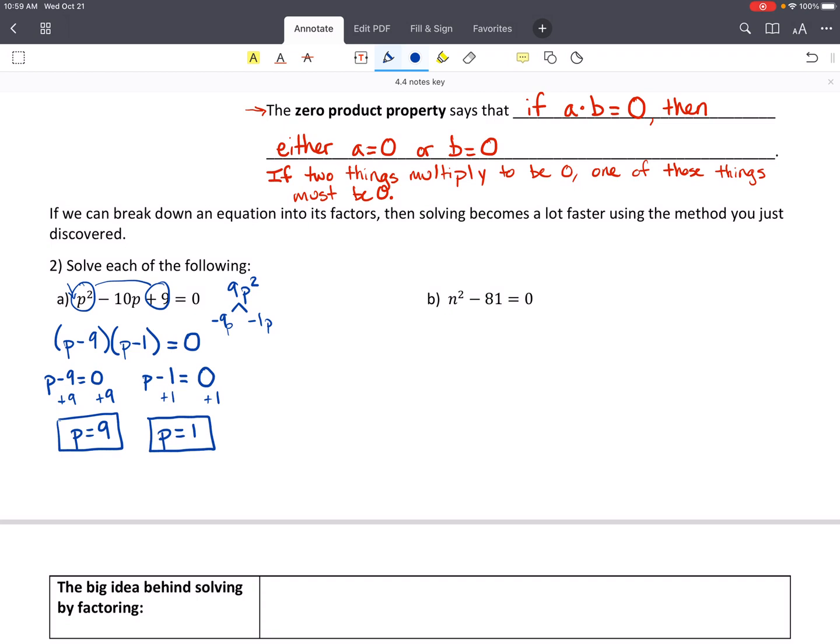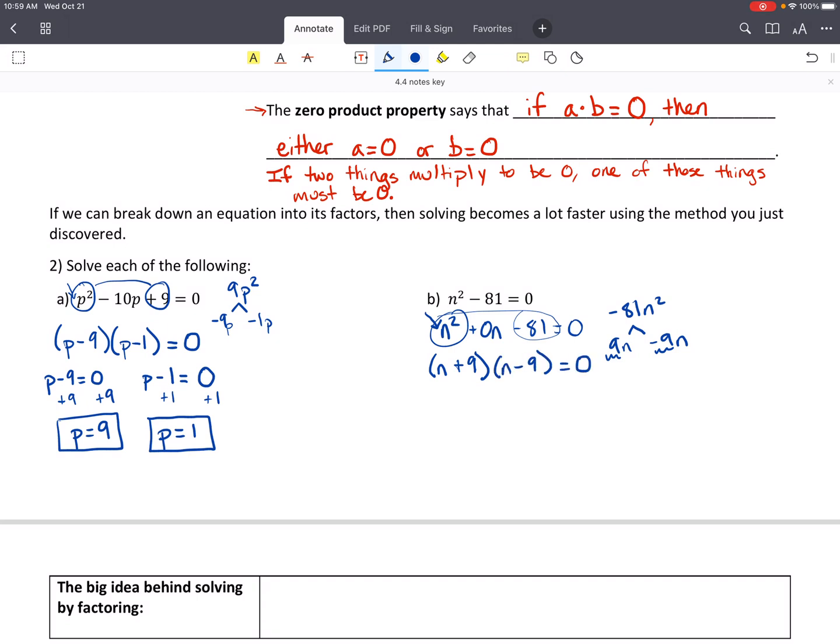I could do the same thing on part B. Once again, I see this is a difference of squares. Okay, let's try that again. You could substitute in 0 in the middle there. What multiplies to -81 but adds to 0? Well, it's positive 9 and negative 9. Because I do not have a coefficient here in front of the square term, we could just use our little shortcut, meaning that I get (n plus 9)(n minus 9) equals 0.